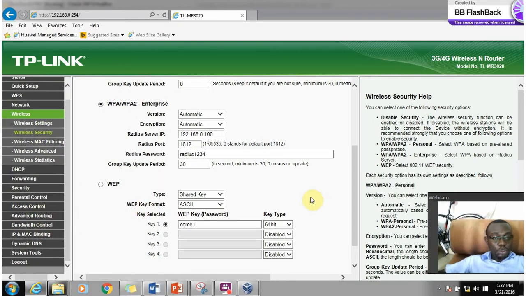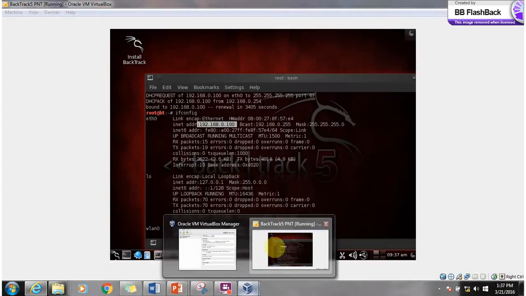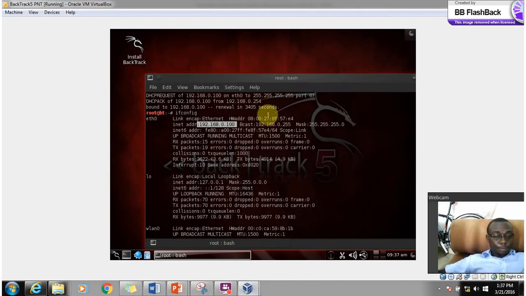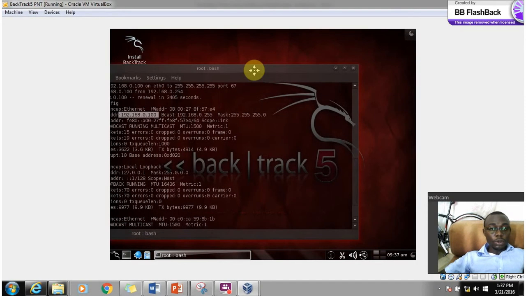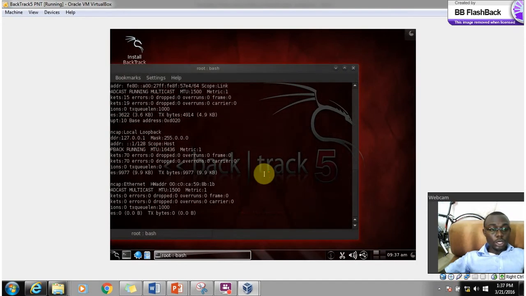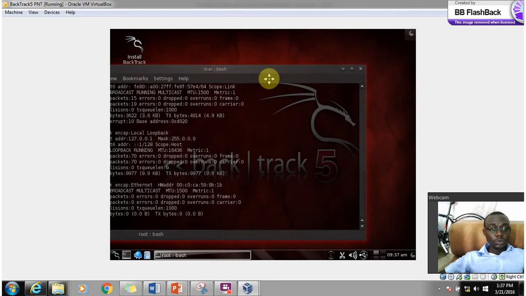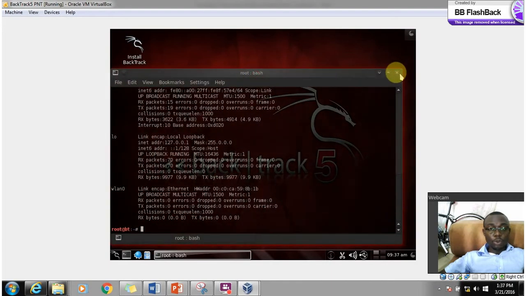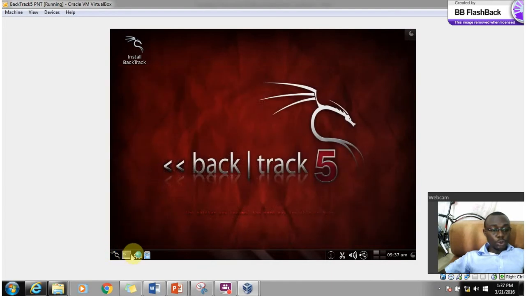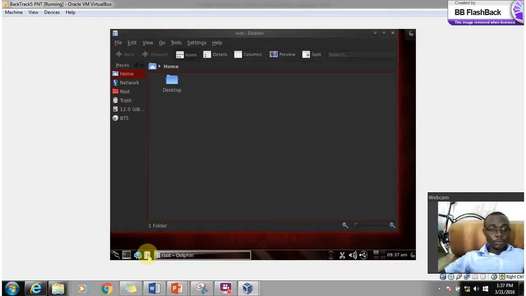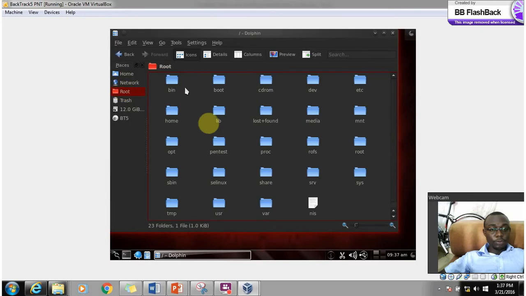Okay, good. So we are done with this. Now let's configure BackTrack to support the radius authentication server. What we'll do here is very simple. We first go to the file manager, and then you choose root. Then what you have is USR.